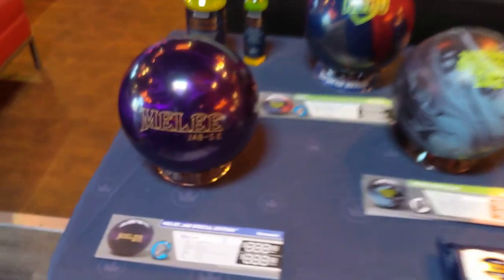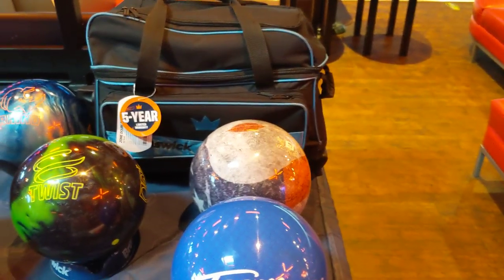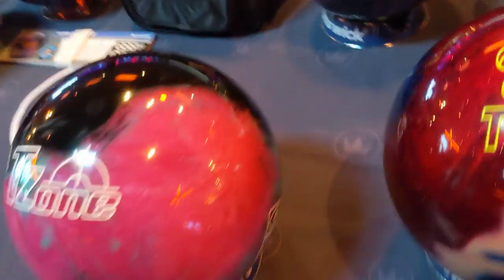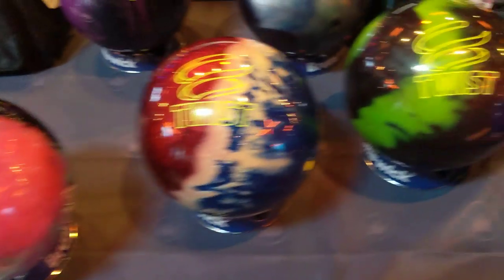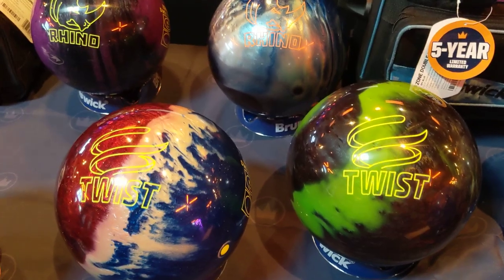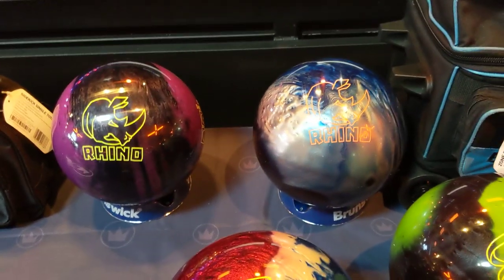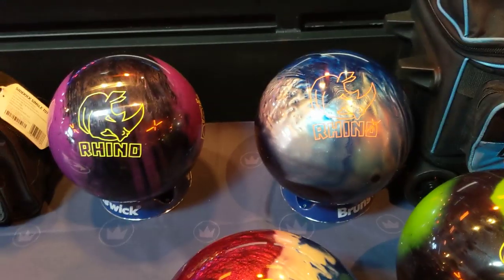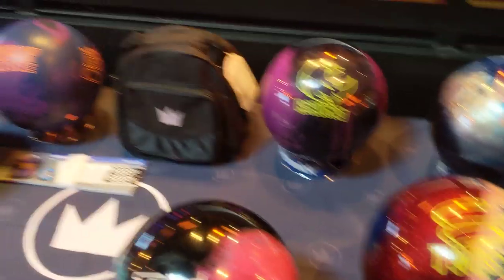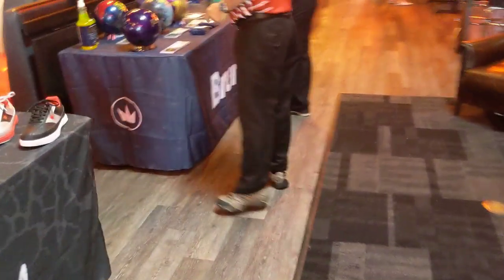The Quantum price point is their highest. The Melee Jab ball is a specific ball that pro shops can acquire by purchasing their products. In short, if you're starting out bowling, you'll probably start with a polyester ball or a T-Zone. As soon as you find that you like the game, you'll want to move to a Twist, which gives you reactive performance — the same kind of reactive found in all the other balls, but at different performance levels. From there, move to a Rhino, then into their performance line, which includes a whole range of more performance-oriented balls for serious league and competitive bowlers.